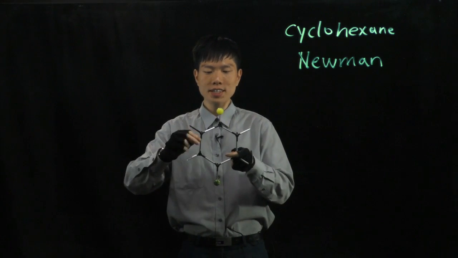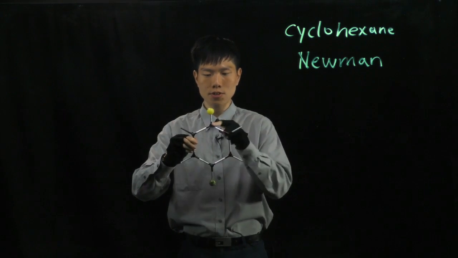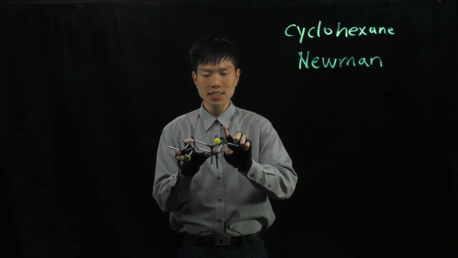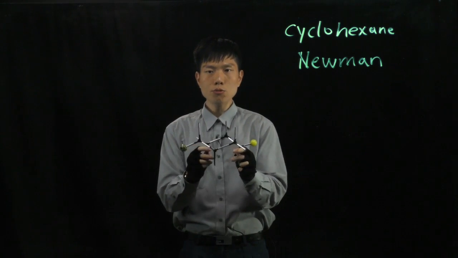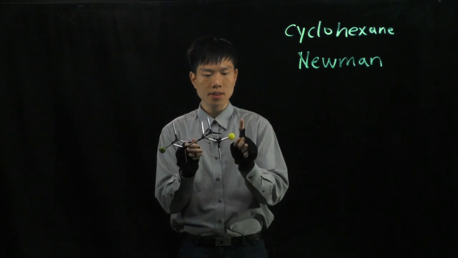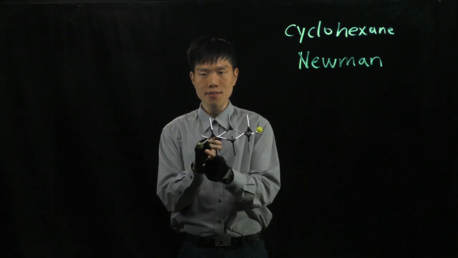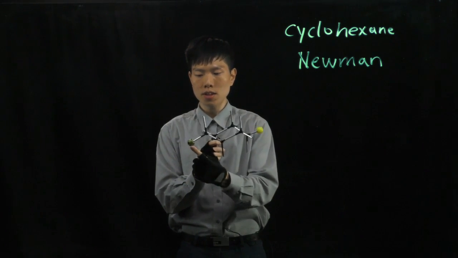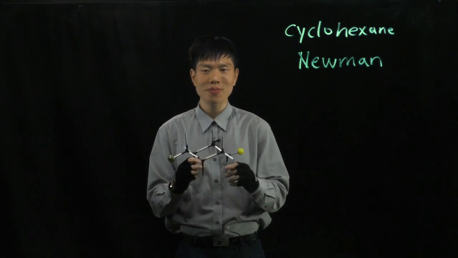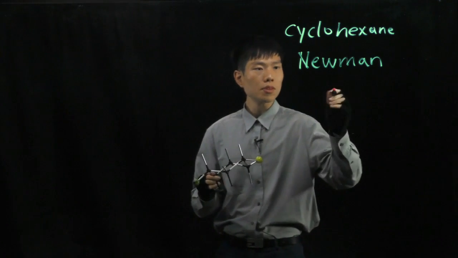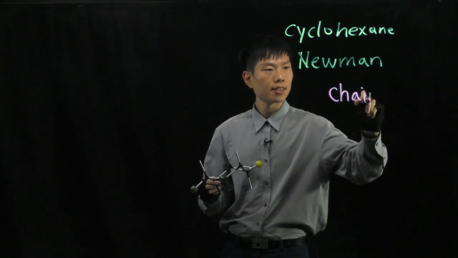You notice these joints here, all in black, are carbons: 1, 2, 3, 4, 5, 6, right? And these bonds here represent the hydrogen atoms. The two balls here represent the substituents. Let's call them chlorine and bromine, okay? The one in yellow is chlorine, the one in green is bromine. So first of all, I'm going to show you how to draw a chair conformer.